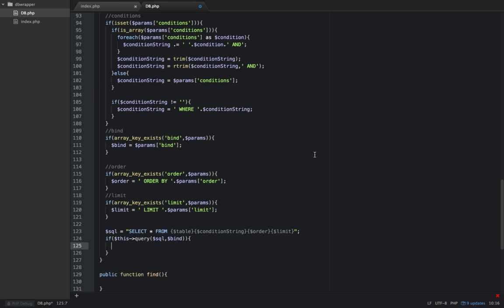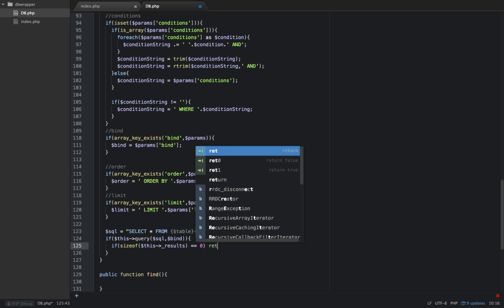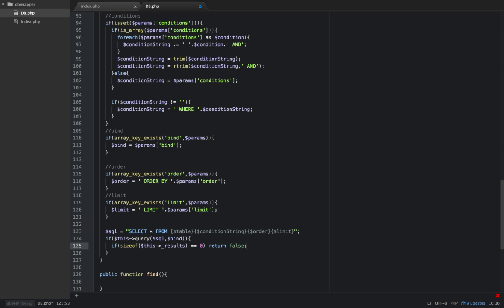So what I want to do is we're going to say if size of this results is equal to 0, then I'm going to return false.